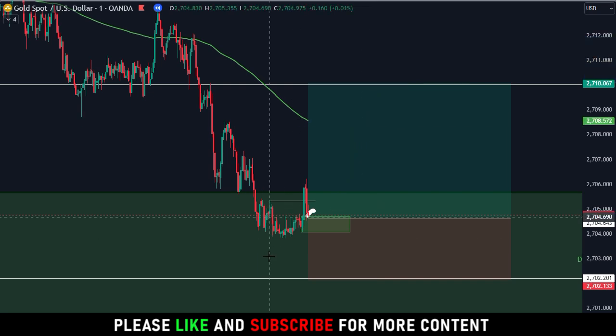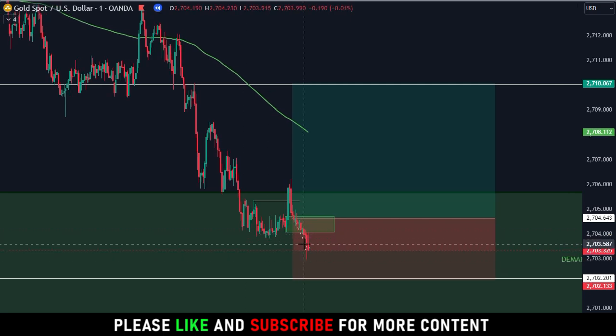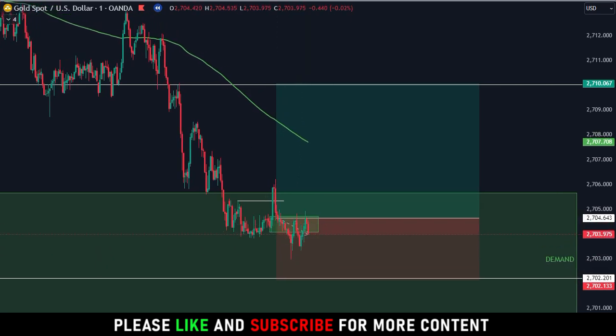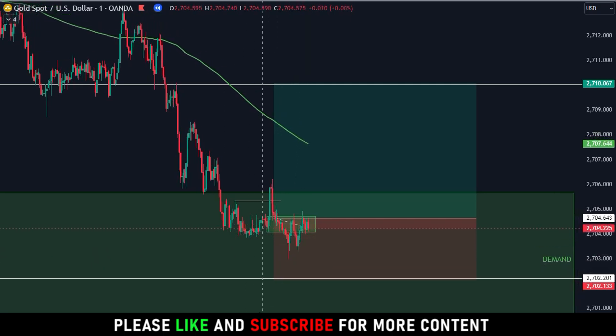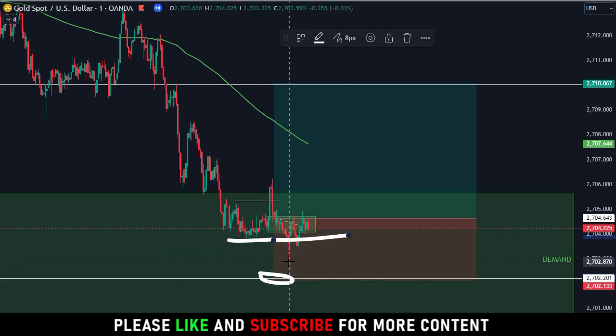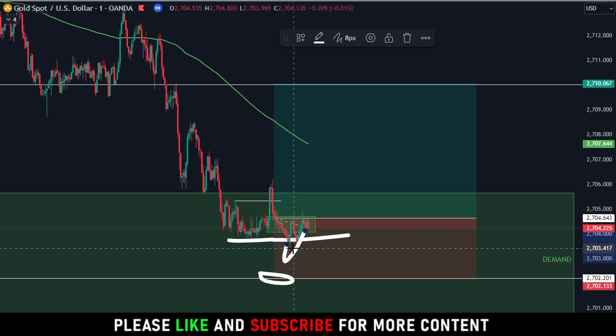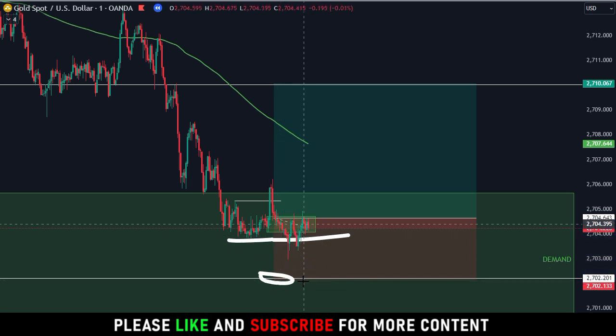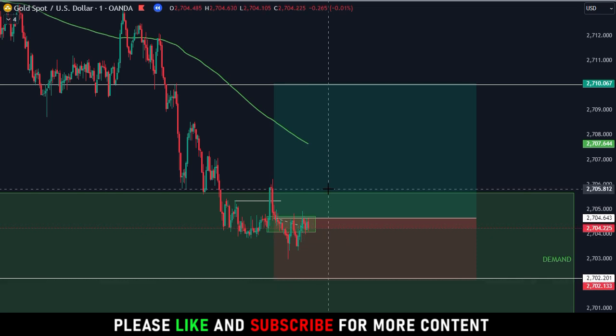So now let's forward this trade, and now you can see this is the 1-minute time frame. There you can see the important thing. This is why I keep my stop loss below this key level, because you can see that if we keep the stop loss below there, it has been swept out successfully. So this is why I keep my stop loss below this key level, to protect my stop loss and make this trade run smoothly.